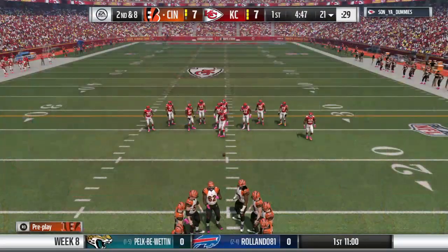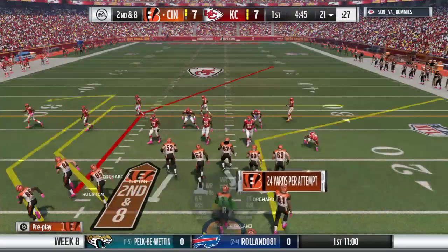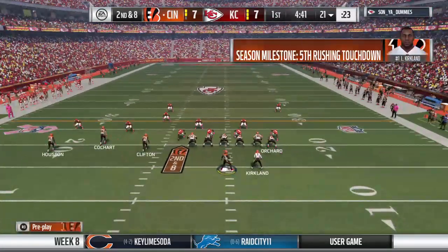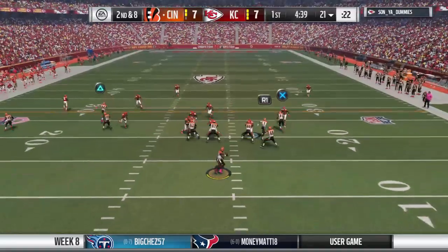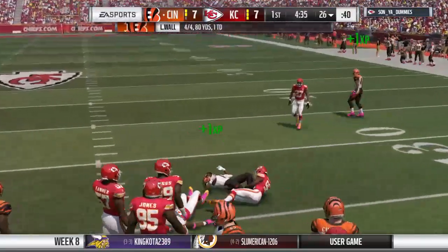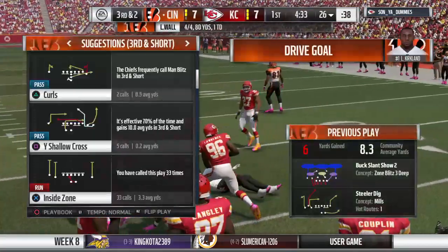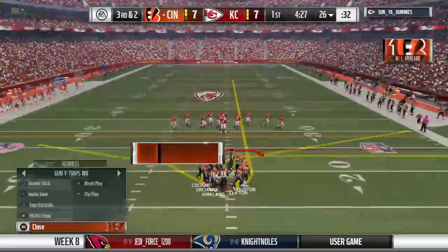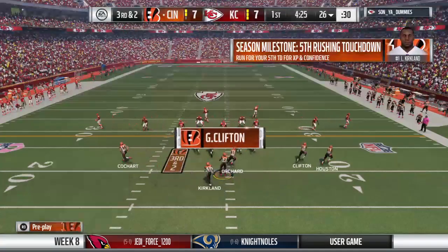So the offense looking at a 2nd and 8. Now they'll throw here out of the gun. He's going to flip one out here to his running back. It'll be a gain of 6, and it'll be football. Doesn't matter what position you play, but if you're on offense, be aware a ball may come your way.